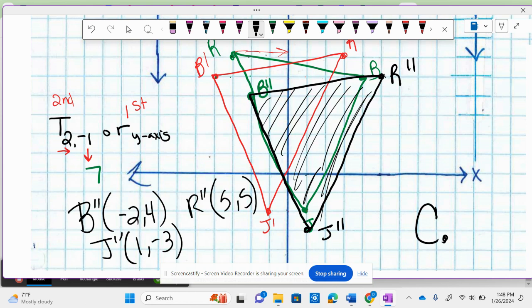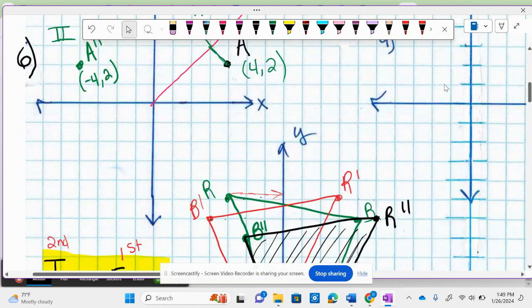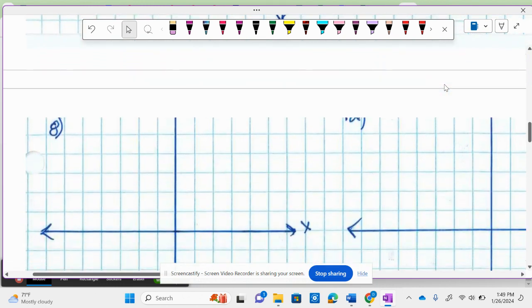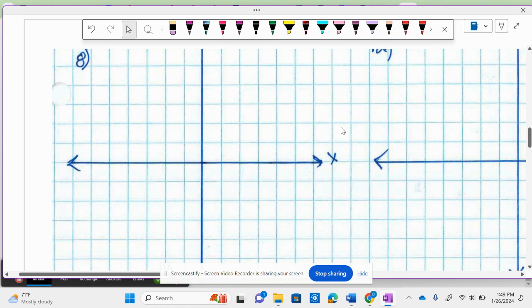Okay, answer choice C. Does this make sense, what we're doing? Okay. So if we had not done this and you guys had just taken this test, would you have been frustrated? Yeah, because we really haven't talked about this, right? And I just want you to know that you can move everything on a graph. Number 8, we need to graph as well, but this is number 9 because it's a small one. So number 8 is on the back. So I'm going to flip over to number 8. Sorry about that, but I was just trying to get the best use of my paper.